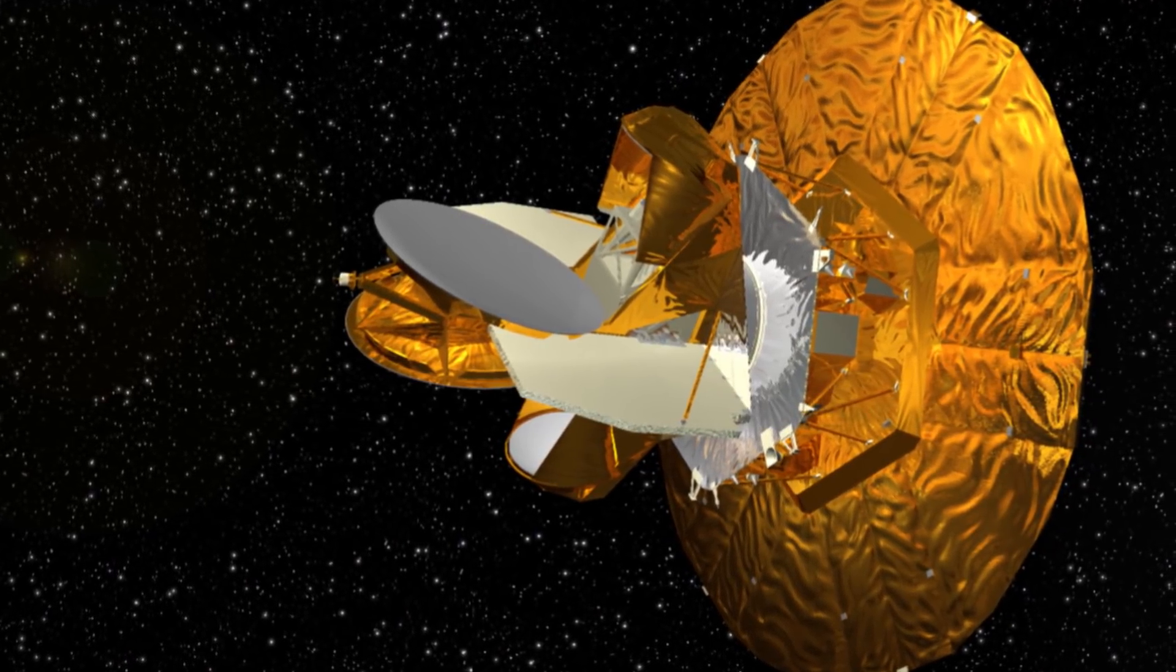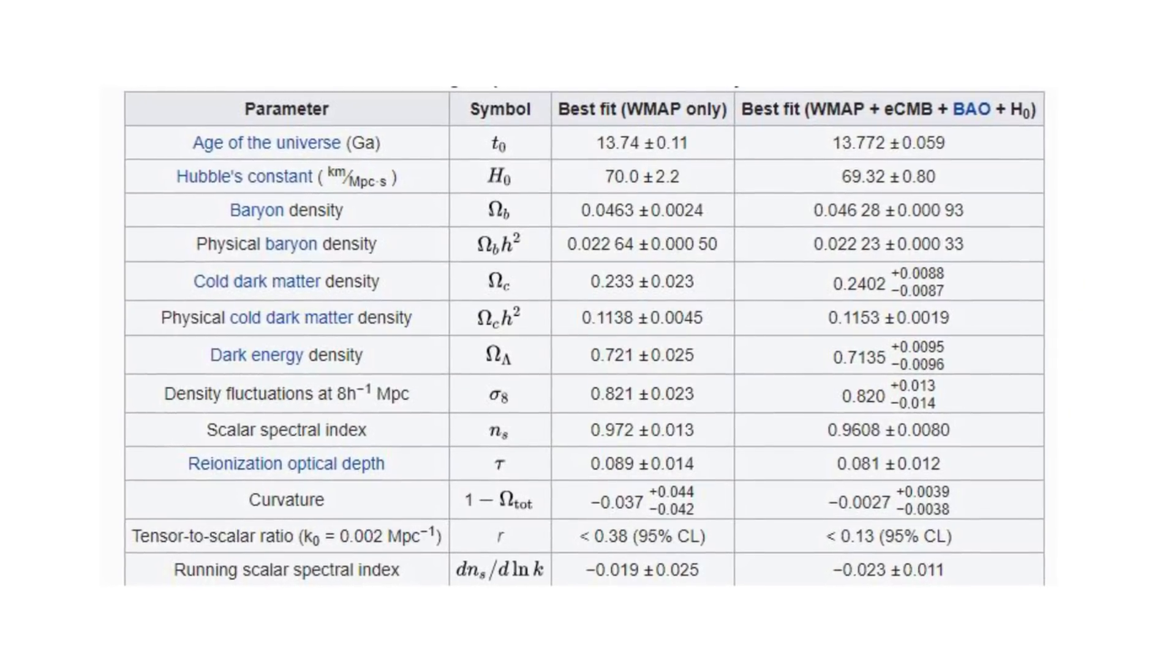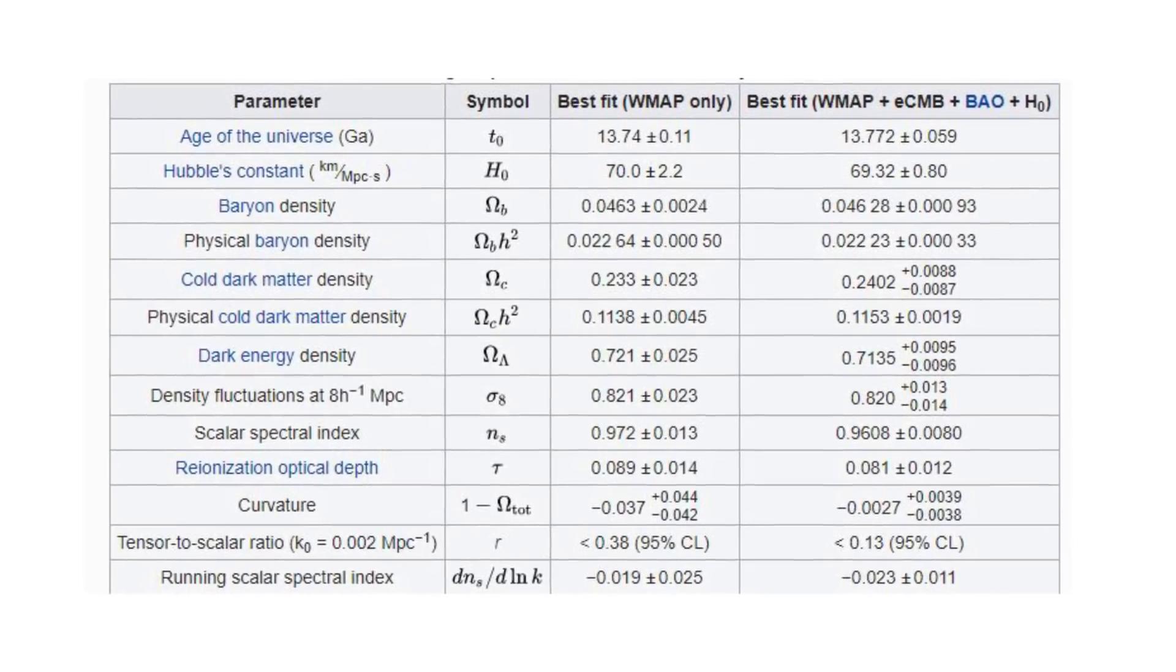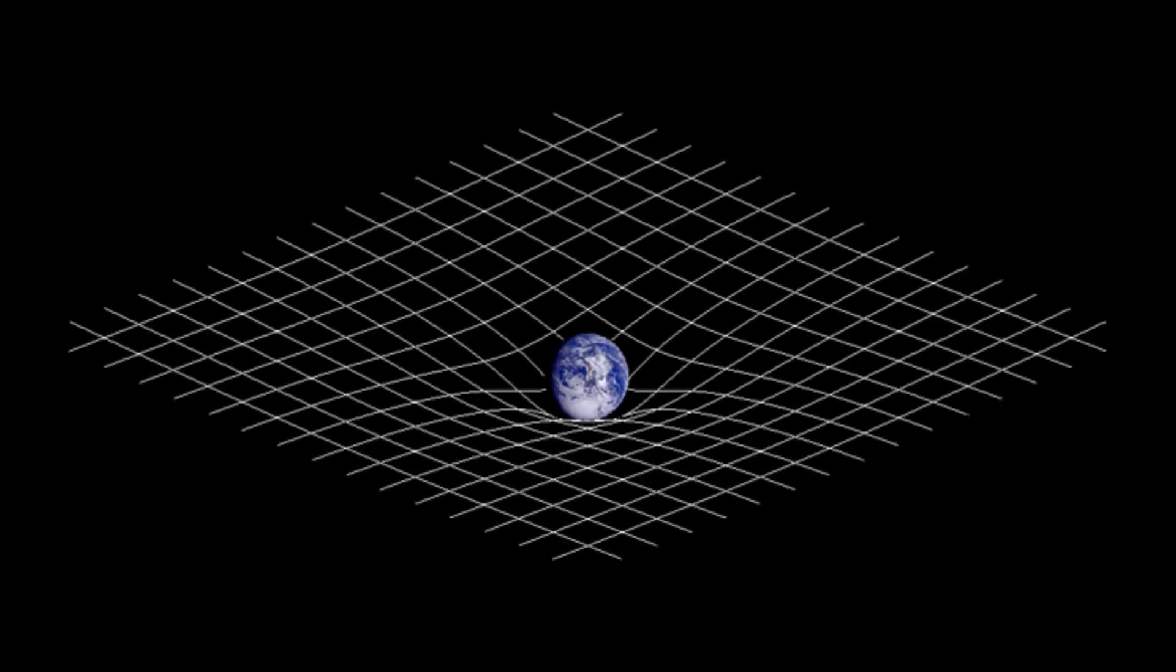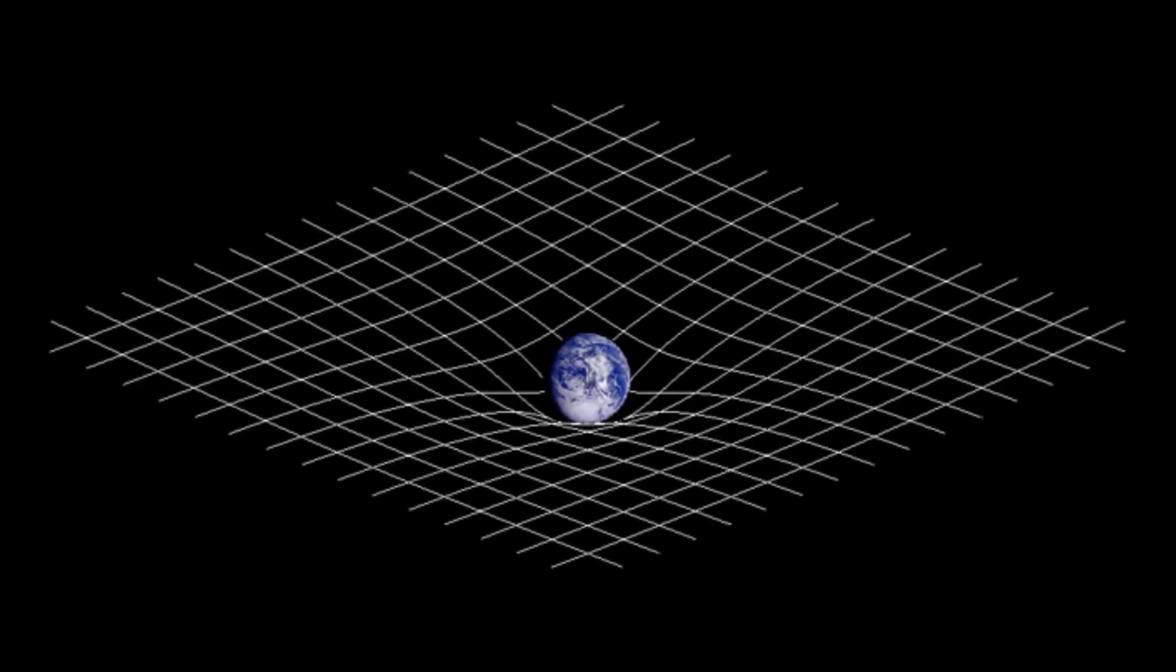It can also be measured geometrically, looking at angles across the universe, which finds that the density parameter is 1, plus or minus 0.12. However, just because the universe seems to be flat, that doesn't mean that it is necessarily infinite.